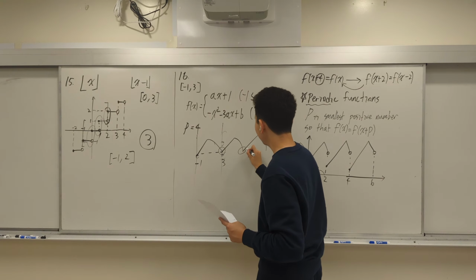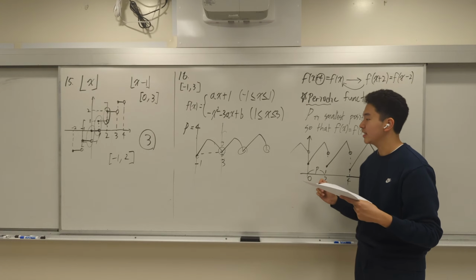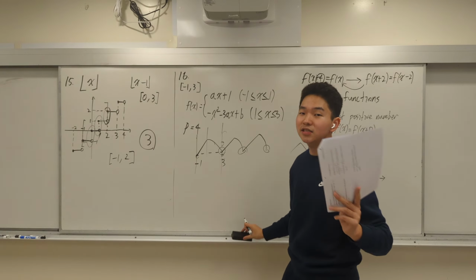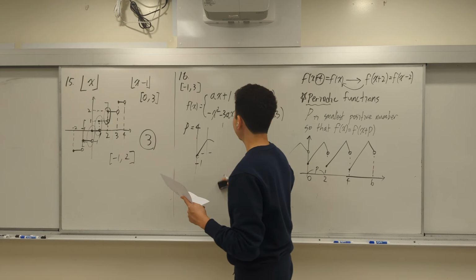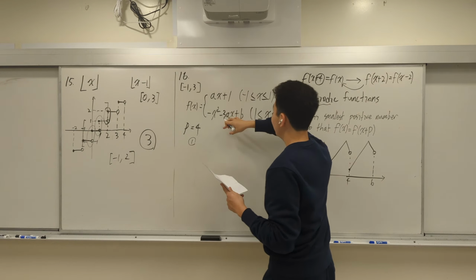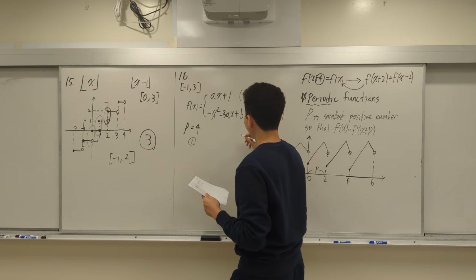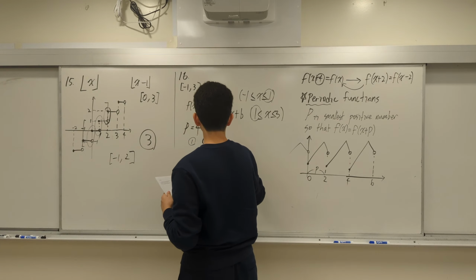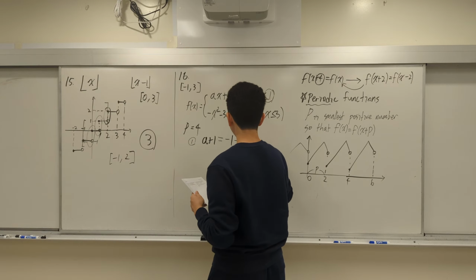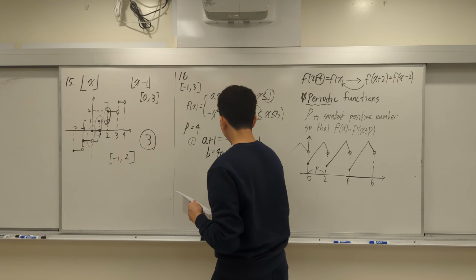So that for every boundary, for every 4 periods, we have a continuous function. And notice that function f of x itself, right here, there's also a boundary. So we have to consider that as well. So we have 2 equations and 2 variables, so we can deal with that. Okay, so number 1 is the internal continuity check. The boundary is at 1, it changes at 1. So a plus 1 equals -1 minus 3a plus b. If we rearrange that, b equals 4a plus 2.